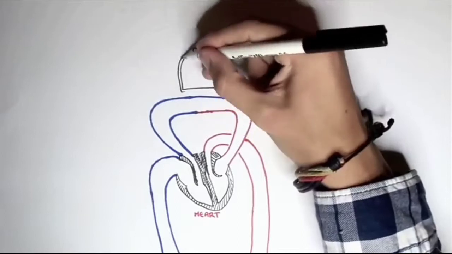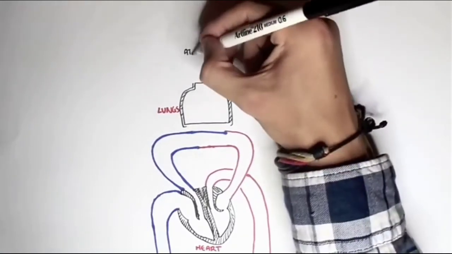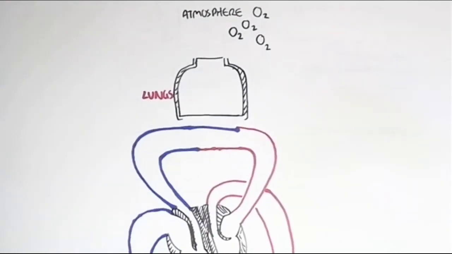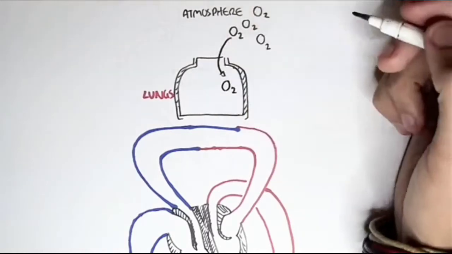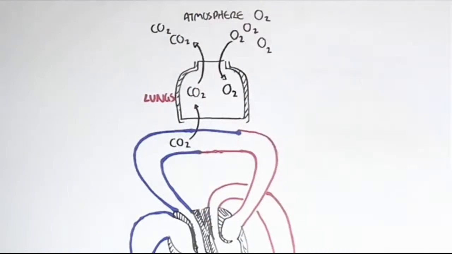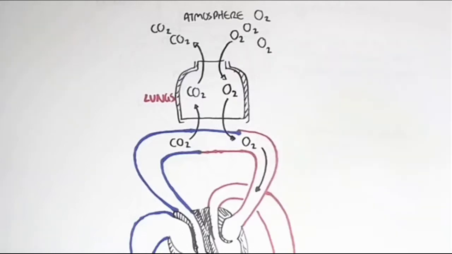Now this oxygenated blood gets the oxygen from the lungs. In this picture here I am representing this section as the lungs. Now outside in the air we have many types of gases including oxygen. We breathe in oxygen gas, it comes into our lungs, and we breathe out carbon dioxide gas. So now as oxygen enters our blood supply, it reoxygenates the blood supply. So now we have an oxygenated blood supply here in red.